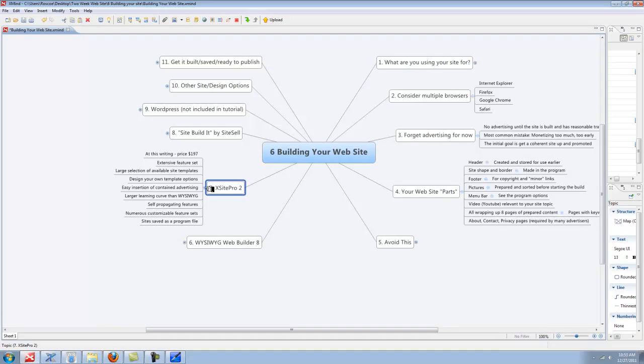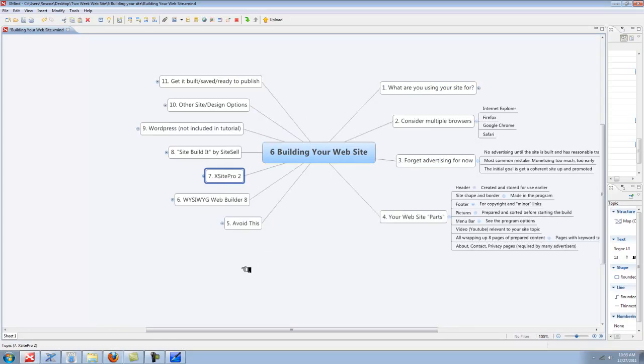I have 2 websites that I built with X-Site Pro that are very basic, and they're just static websites. There's no blog attached to them, and they've gotten up to where they've made as much as $1,800 a month just in contextual advertising, AdSense. So you can build very, very good sites. You can build them fast, and you can build them efficiently with X-Site Pro. Very, very good.